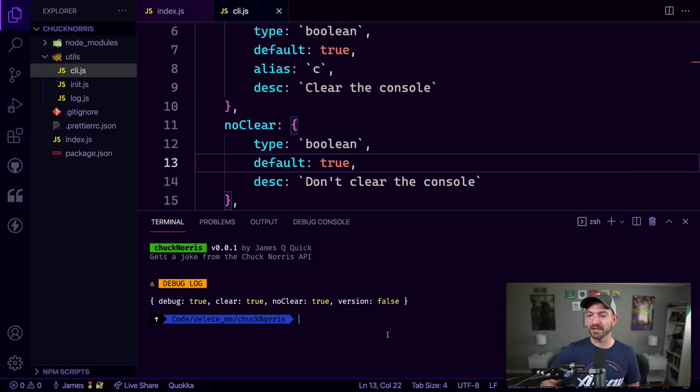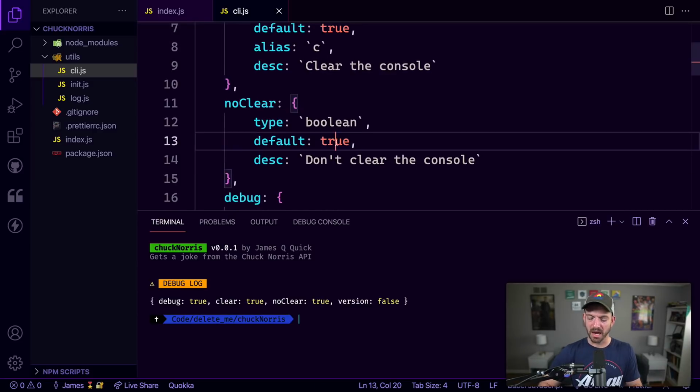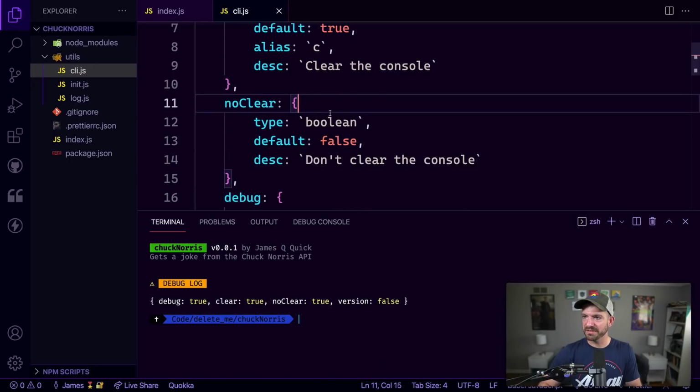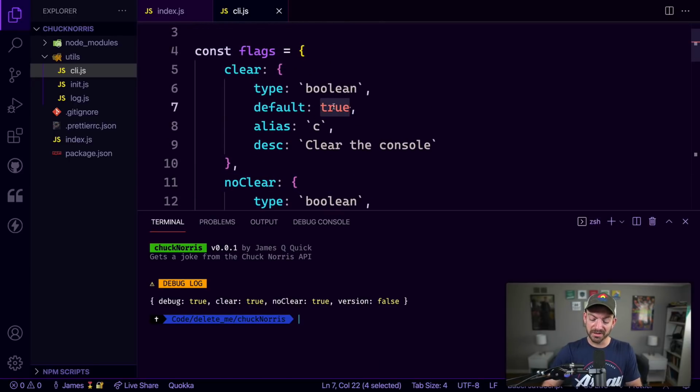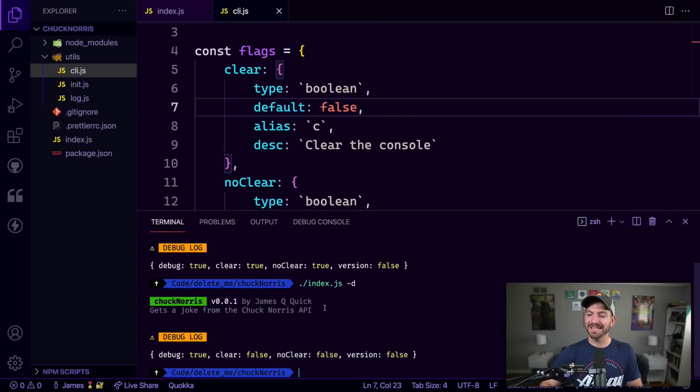So if I run this again, notice I can, actually that should, not that one. I want this one. So do I want to clear the console? No, I do not want to clear the console. So now if I run this again, you'll see I can scroll up and I see the previous runs as well. So that's the one that I'm looking for.